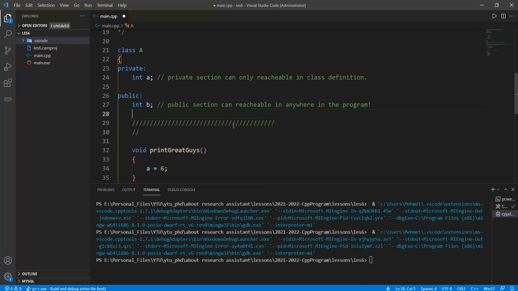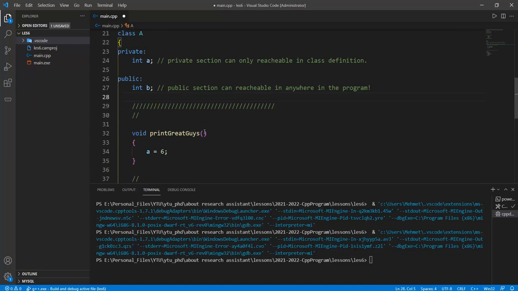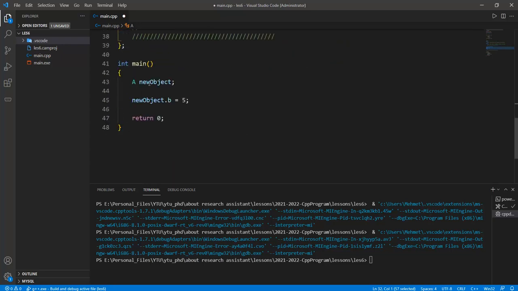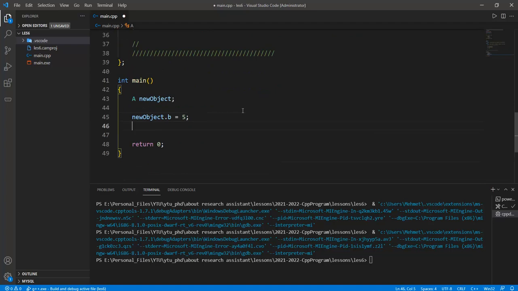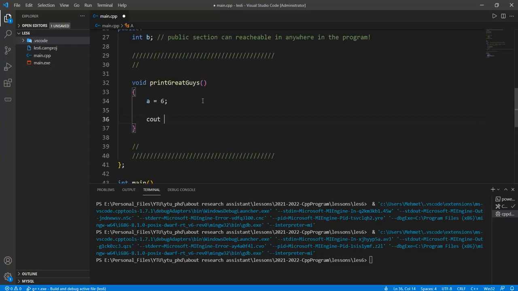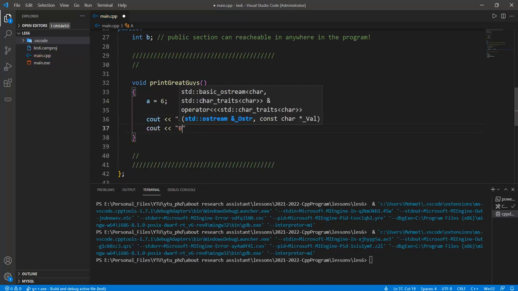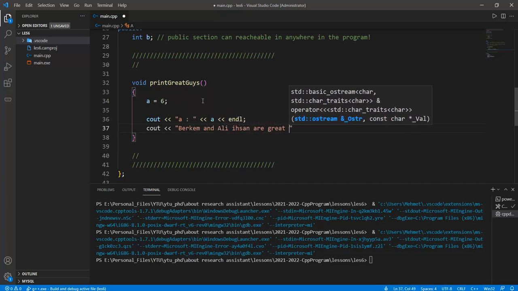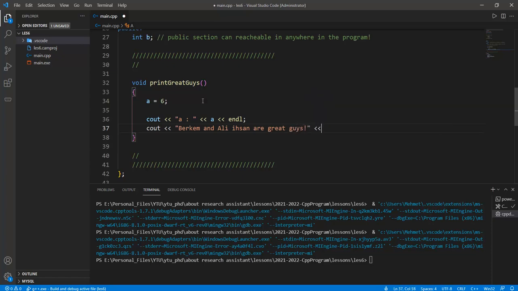And so what about this? If we have the function body under the public section, we can also call the print guys function, okay? And so we can write it down as A is equal to the A, and then cout Berkem and Ali Ihsan are great guys.